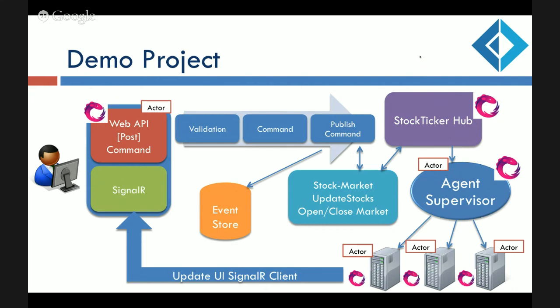We have a stock ticker hub that is registered when a new user opens a connection, and it creates some sort of agent in the back. The agent keeps some state, which is the state of the user in some sort of portfolio, right? So the user now is able to check the market and also submit some order to buy and to sell. Now, the great part is that you can submit an order to buy, and the agent will wait until it receives a notification that the price of that ticker reached the price that was indicated in your order. If that happens, it's going to submit the order and notify and update my UI.